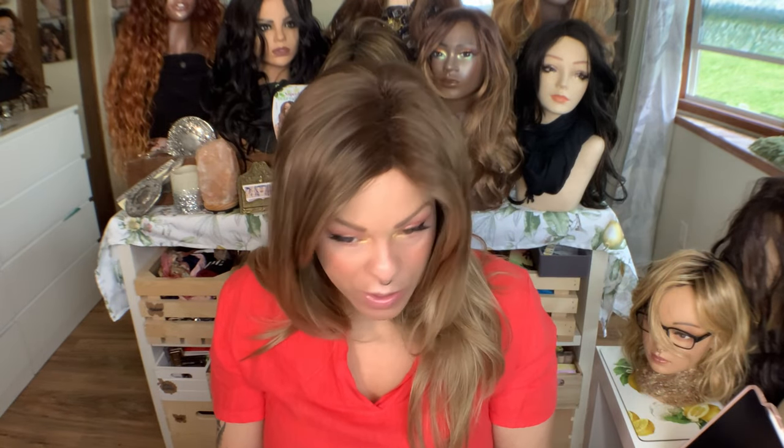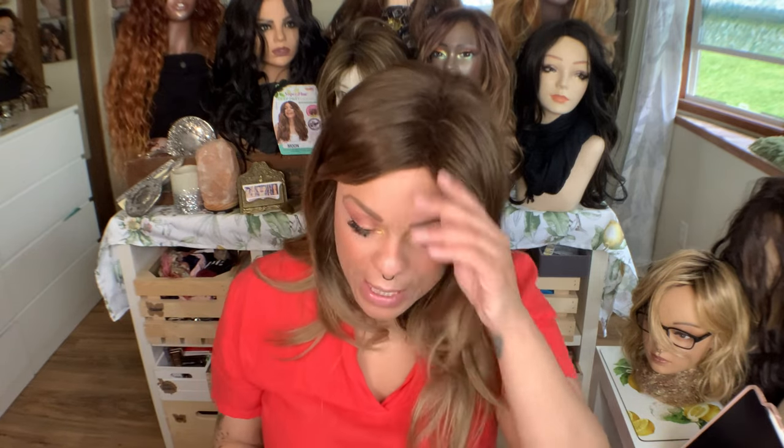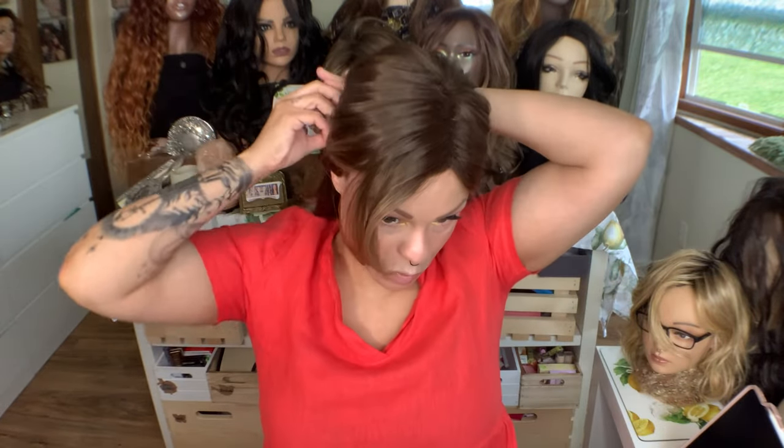I really love this wig. I think it is a very comfortable wig cap. This is an average size cap. I'm wearing a wig grip with it and I tightened it a little bit, so I do think if you had a need for a larger cap it could work. I am using a wig grip with it because it doesn't have any combs or anything — that's the best way to do it.